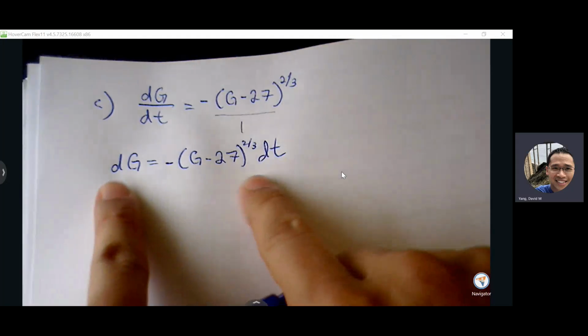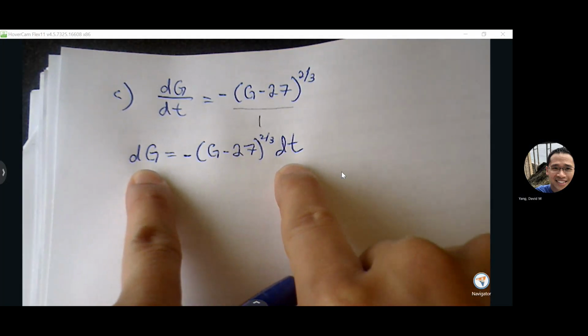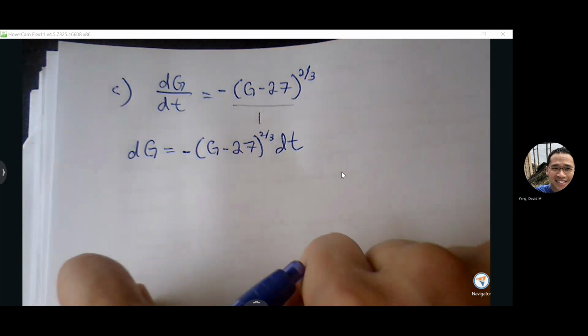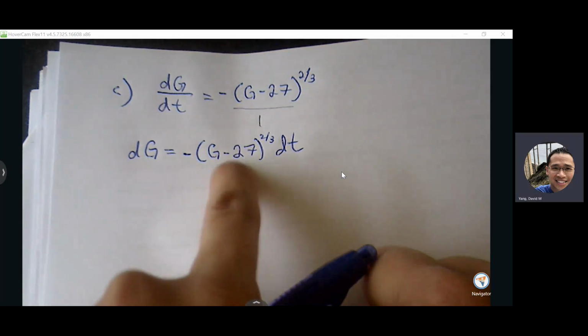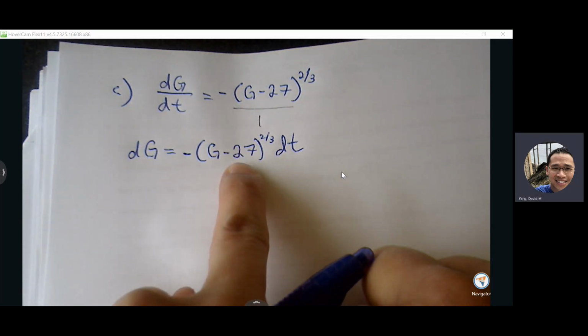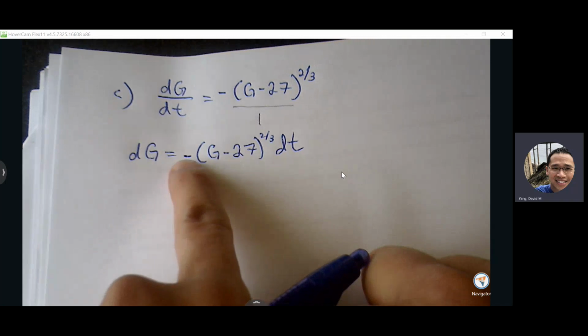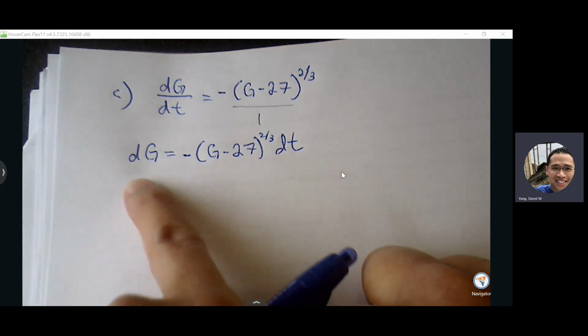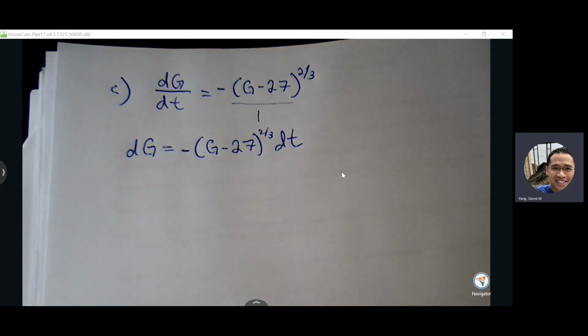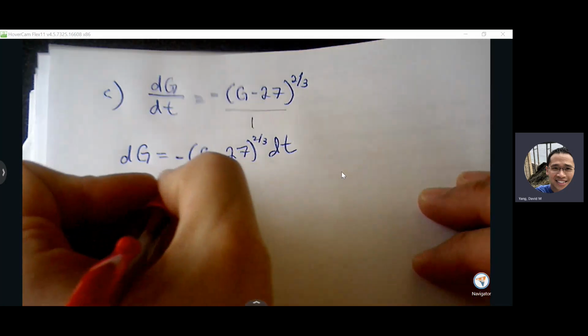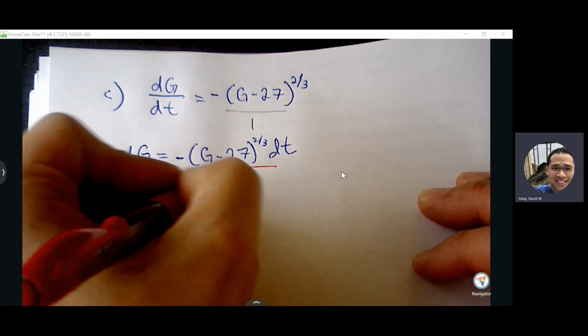Okay, dg and dt are set up. Those are nicely set. What's out of place? So what do we have to move? Yeah, the whole parentheses, right? But what can we keep on the right side? The negative, right? The negative doesn't have to come over. We only want to bring over what is necessary. So I'll divide the g minus 27 over and the 2/3. So all that is stuck together.